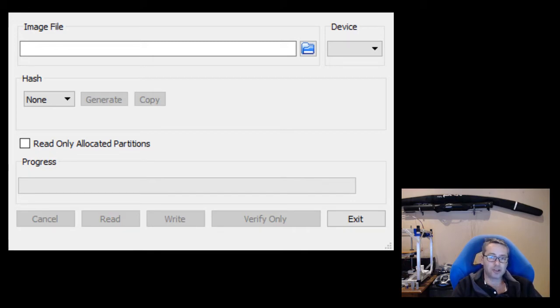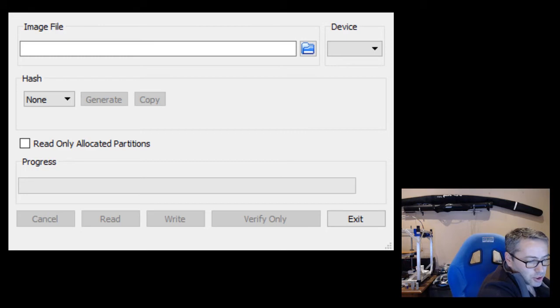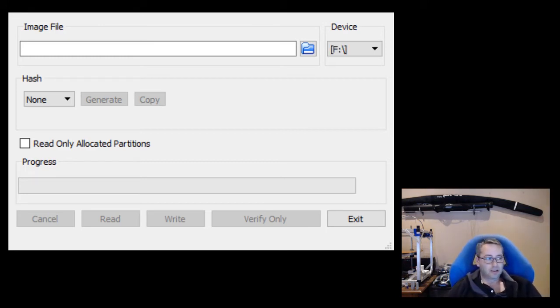So the first thing to do is get your micro SD out of the NanoDLP, put it in a card reader, whatever you need for your machine. And when you do, it's going to come up and say you need to format the drive before you can use it. Click cancel on that. You don't want to do that. So you're going to use Win32 Disk Imager to write the backup image. Win32 Disk Imager you'll have already because that's what you would have used to do your NanoDLP installation in the first place.